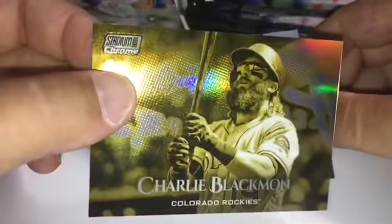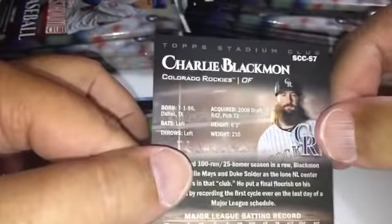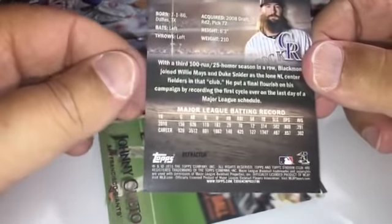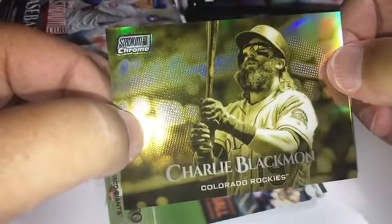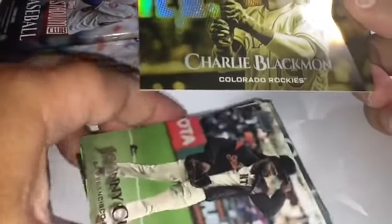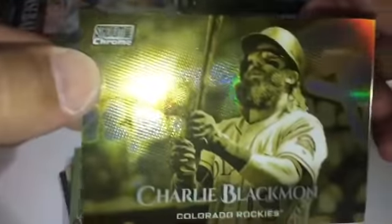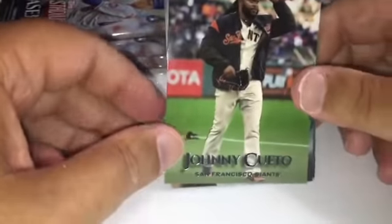There you go. This is a cool card. Torii Hunter, look at that. This is a chrome. So is this numbered? No. Do they number? Maybe I'm just out of my mind. Are there numbered Stadium Club cards? There are, right? There has to be. Anyway, I'm not sure why this one isn't, but it's a cool looking card. This is going to Colorado owner, which is Kirk M., Gold Glove member. Kirk, it's going to you. That's a really nice looking card, man. I hope you're seeing that on this. The colors are really sharp. You'll see it when you get it in person. It's a beautiful card, so a nice one to add to your collection.